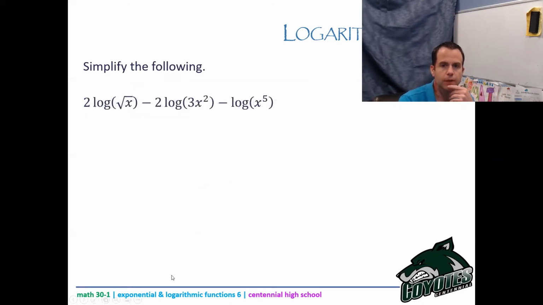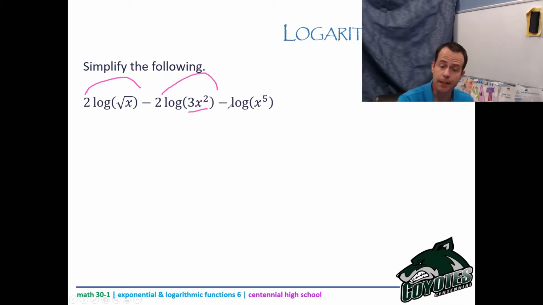Okay, so then this guy, again, first thing I would want to do, I can't put these together as a single log with these 2's in the way. So I want to move that 2 up, I want to move that 2 up. So those will be squared. Now, the root of x squared is just going to give me x. Here, I'll end up with 9x to the 4. Now, this is being subtracted, so the 9x to the 4 should end up on the bottom of a fraction.